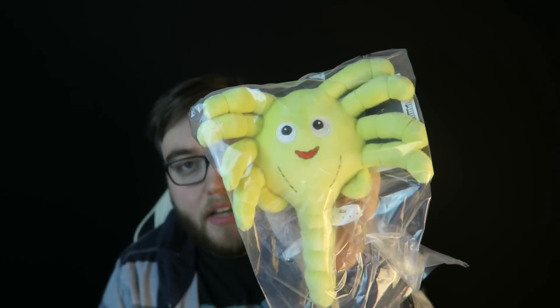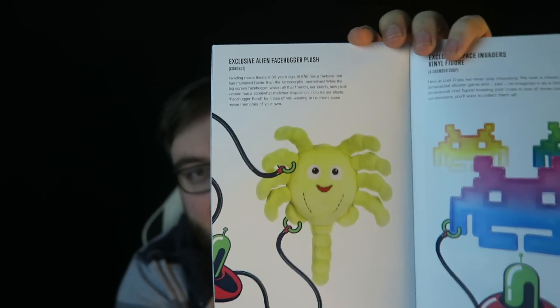I had no idea who this next guy was at first, but I looked it up — this is a Facehugger from the Alien series. Great quality figure. I always try to let you guys know how I feel about the quality of these things because it's hard to tell on video. This does feel like a nice quality plush; I don't see any stitching issues or anything. Pretty cool little guy.